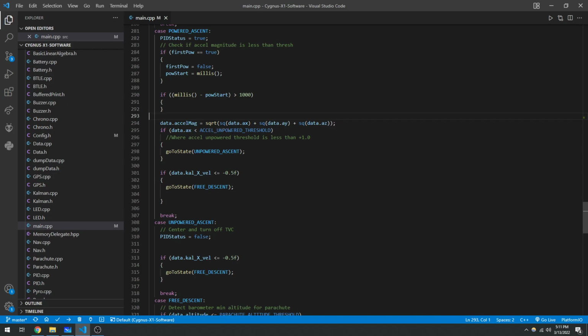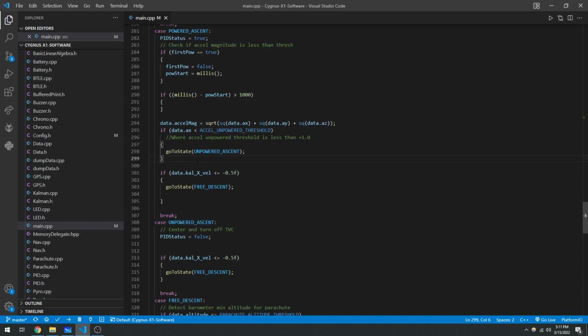And then here we say, okay, we're going to wait until the acceleration goes below 1.5 meters per second squared again. So next time it goes below that, we are in the unpowered ascent stage.